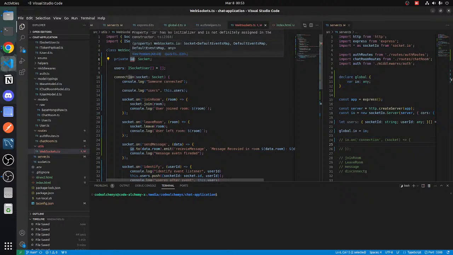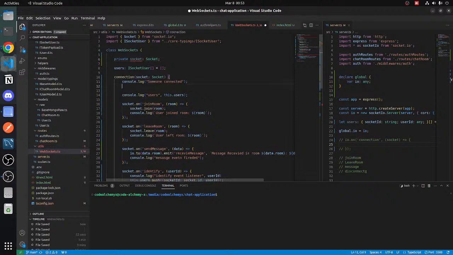Not the io, but socket. Just set this dot socket equals to... okay, I messed it up again. So we gotta make this io.